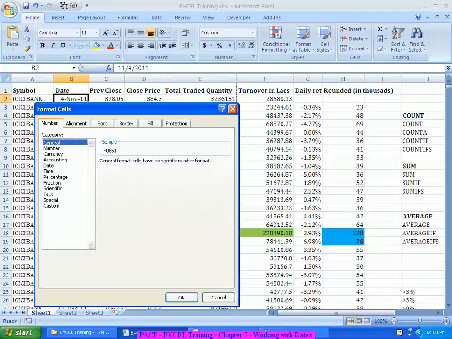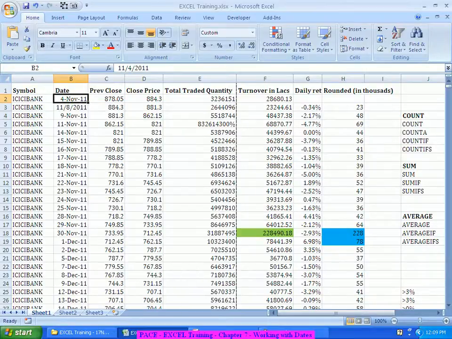That's the serial number. Excel stores 4th November 2011 as 40,851. In whatever valid format you are entering, it will be stored as 40,851. That's it. Because we cannot understand 40,851, for presentation purpose we show the formats. Excel's understanding is only 40,851.